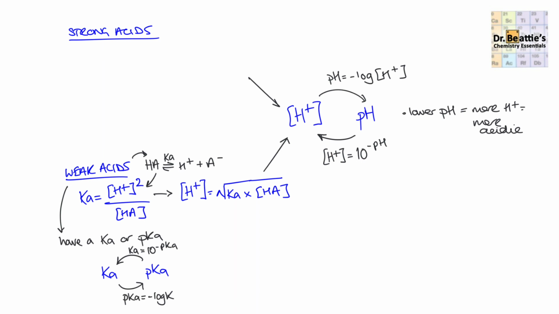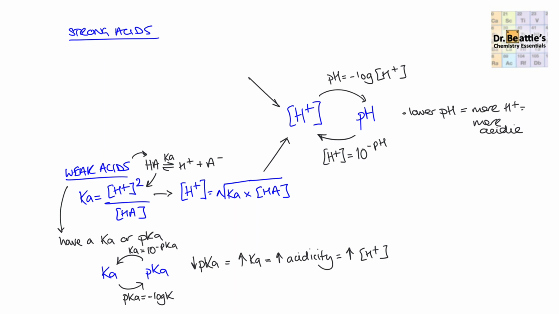Weak acids are identified not only by the fact that there are certain weak acids out there, any carboxylic acid or anything given with a Ka or a pKa, they're interchangeable. So if we have a high Ka, it means this is more shifted to the right hand side, so it's more acidic. And because pKa is the minus log Ka, a low pKa gives a high Ka, which is high acidity, high hydrogen ion concentration, and therefore lower pH. So lots of things linking together here.